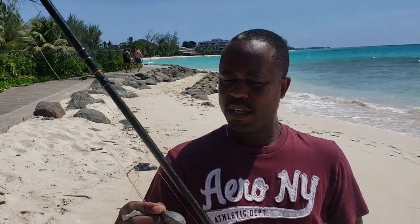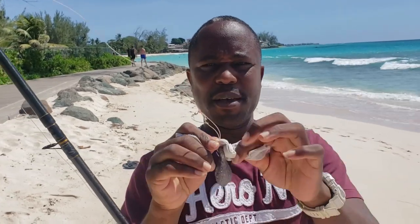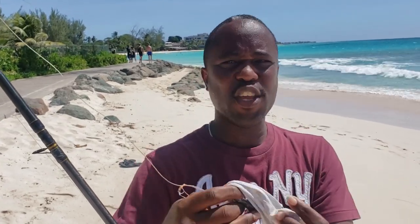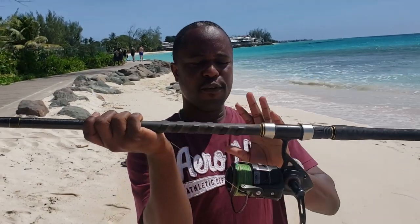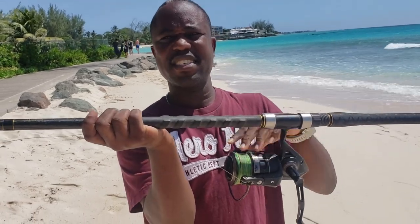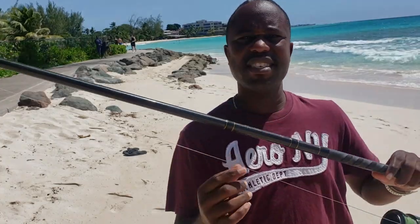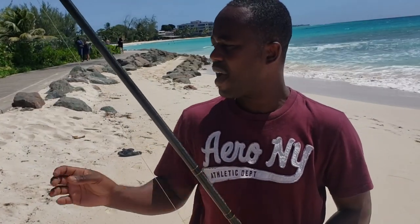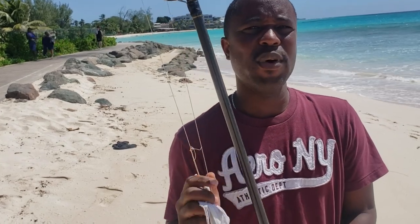That's a little disclaimer. So I got a 5 ounce lead. I take this piece of cloth off of it, so hopefully you'll be able to see how the line moving and stuff like that. I got 50 pound braid casking, and I got some 50 pound leader here, the sand color that I like. All right, so we got many ways of doing it.